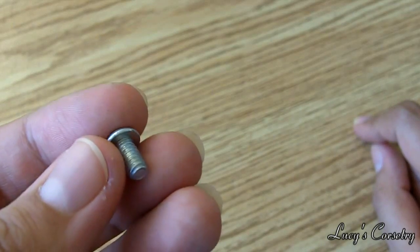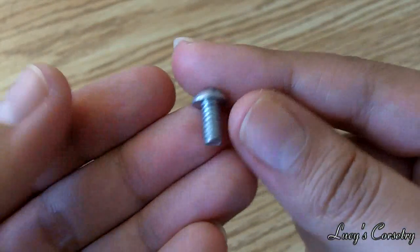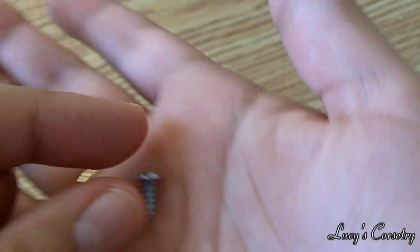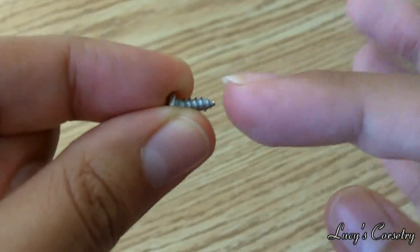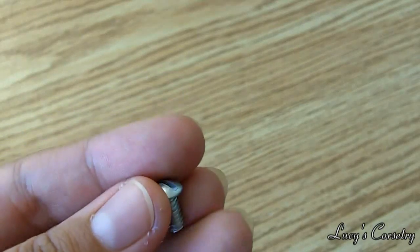Now, if you can't find rivets, then another solution is to use machine screws. So you can see here I have a little button head machine screw, and machine screws have a flat tip on their tail, unlike self-tapping screws. So this is a self-tapping screw, and you can see here that it is quite pointy on the end, which would get uncomfortable if it's pointing inside towards your body. So try to use machine screws whenever possible.